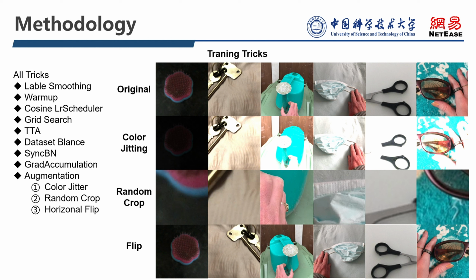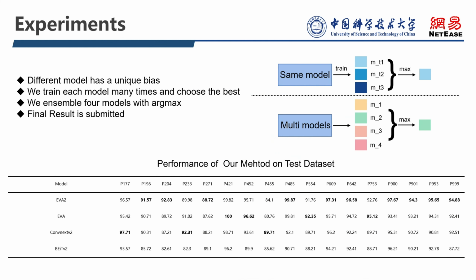The last part is experiments. We train each model on the Orbit dataset many times and we choose the best as the final model with fixed parameters. After that we get 4 different meta-classifier-based prototypical networks. And we also adopt the prediction with higher probability as the final label for the query image.